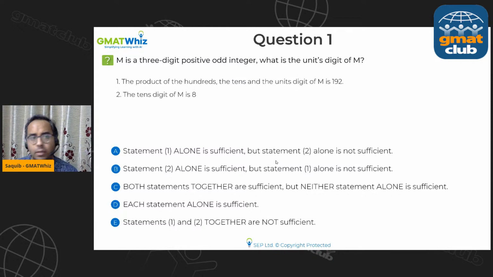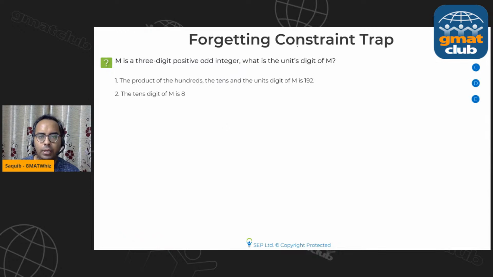Okay, let me start the discussion then. So most of you correctly identified that it is the constraint trap, forgetting the constraint, that is set in this particular question. Now, let me talk about what is the constraint that I'm talking about. What I usually do is first of all jot down all the information that is given in the question stem very clearly. It might seem that I'm eating up time by reading it slowly and carefully, but believe me, it helps in the long run. So you read it carefully.